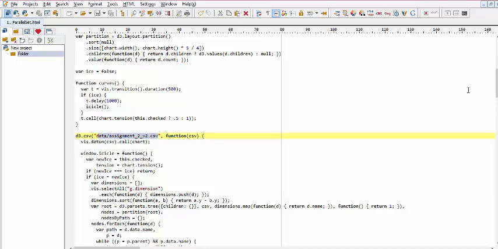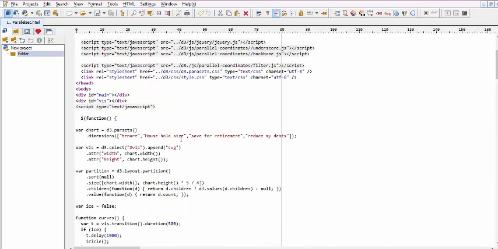And in the dimensions, as shown here, we would be entering the variables, and accordingly the parallel set would visualize how the variables are correlated, or what the patterns related to it are. So generally parallel sets are used for categorical data, and when you have multi-dimensional data you use parallel sets.